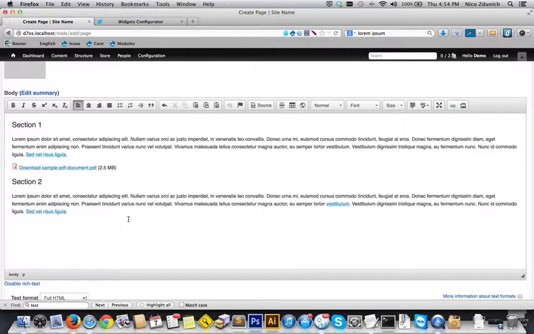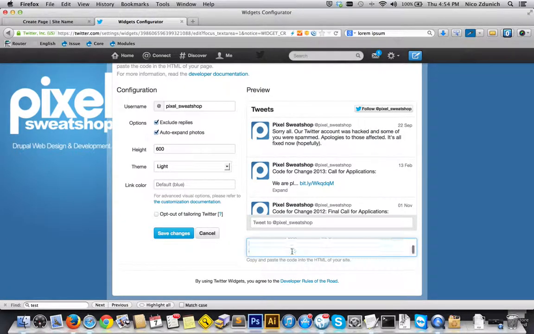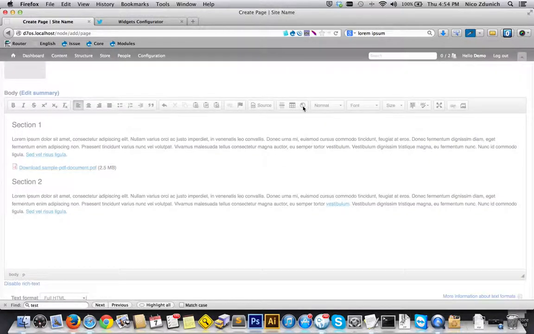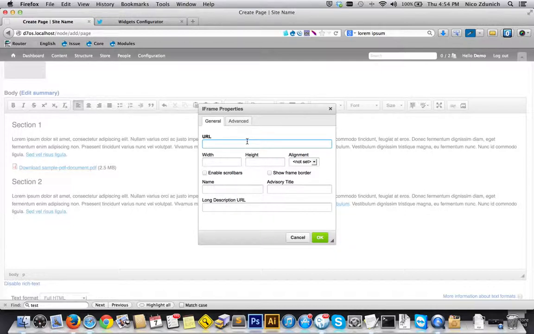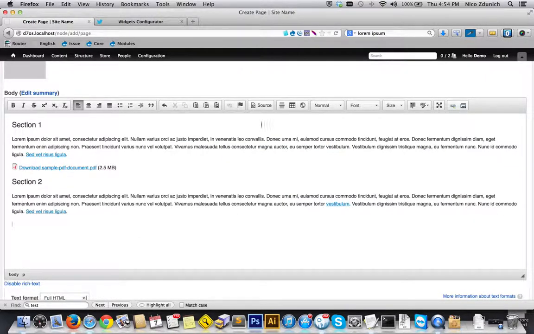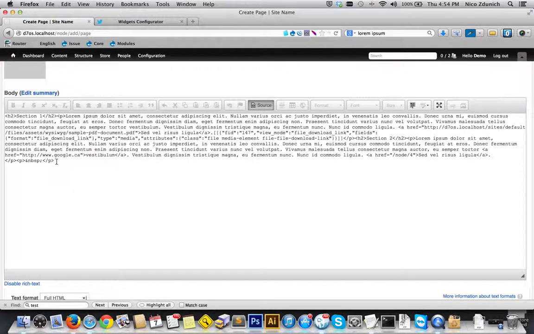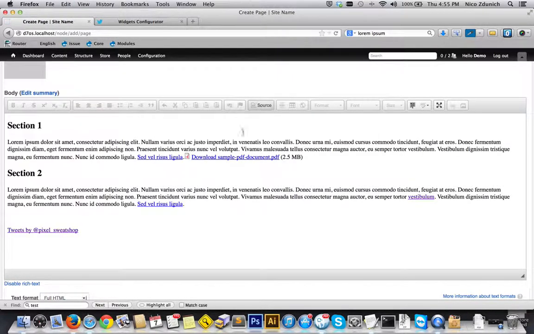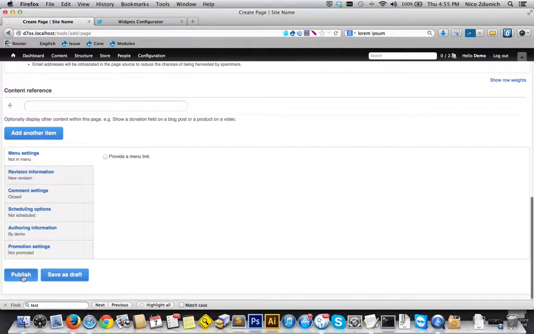And finally, one of the great things that we can also do is embed stuff. So we can go and get this nice Twitter widget that we've created here, we can go get the timeline. And we can hit the iframe insert, oh, not iframe. What we're going to do is just paste it at the bottom. So we're going to hit the source, and put it here at the bottom, paste it in there, close it up. We hit save, publish.